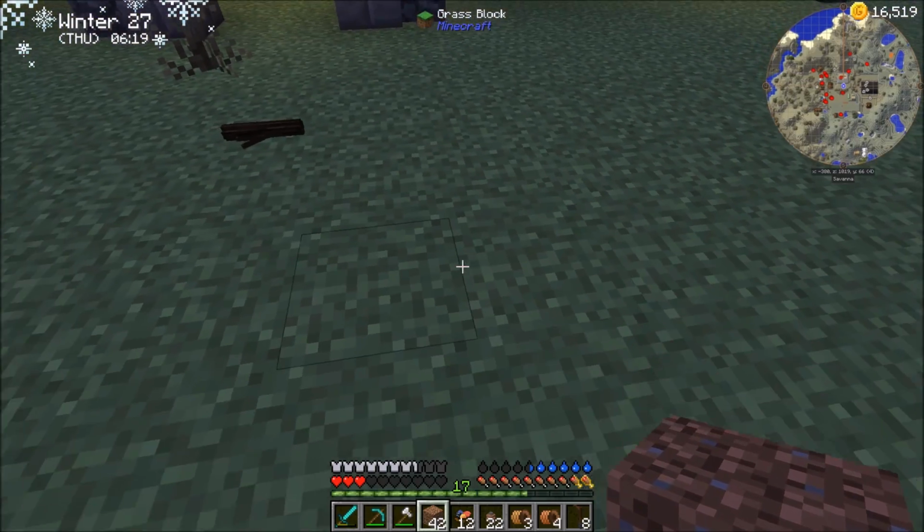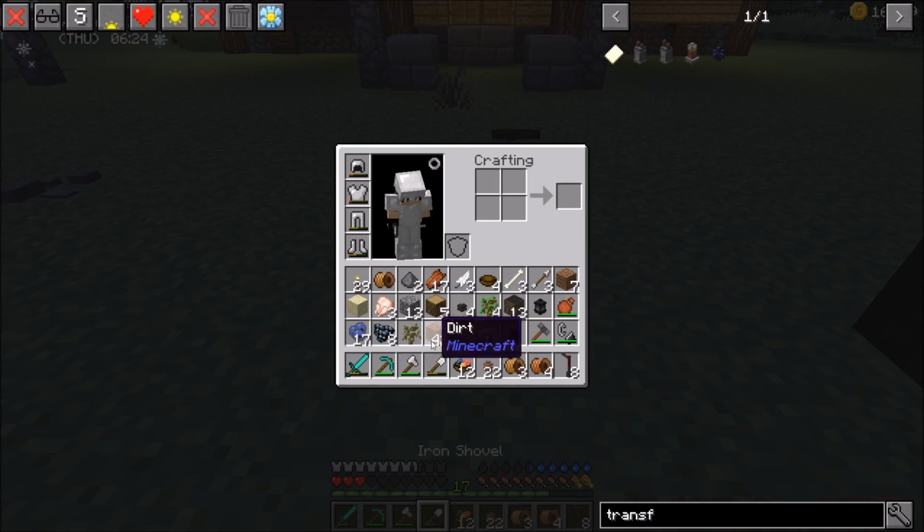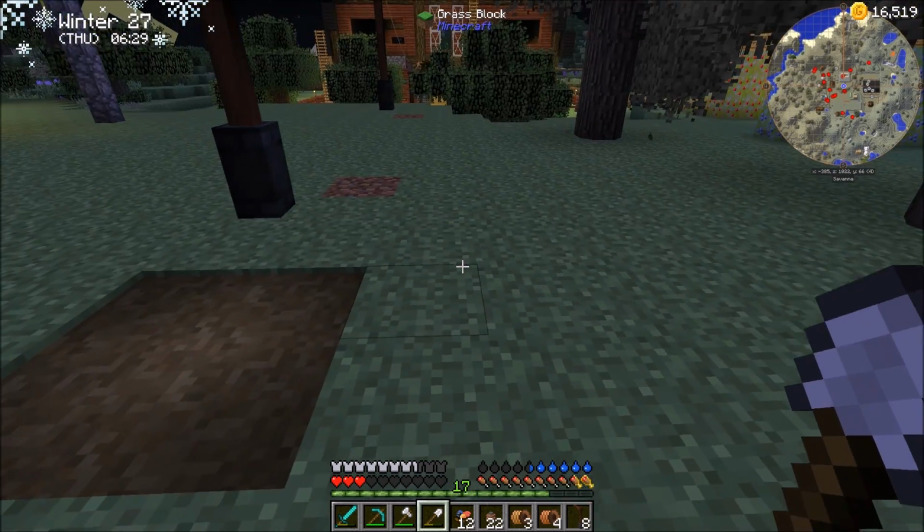Okay, so this would be, let's see, where's my shovel? I need to plan some stuff out here. So the pathway is going to be right there.